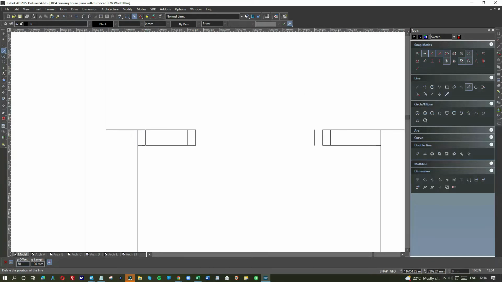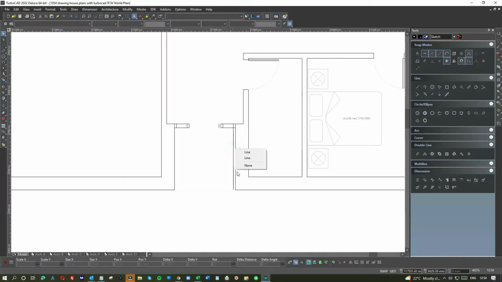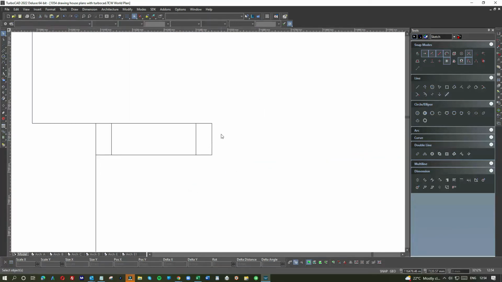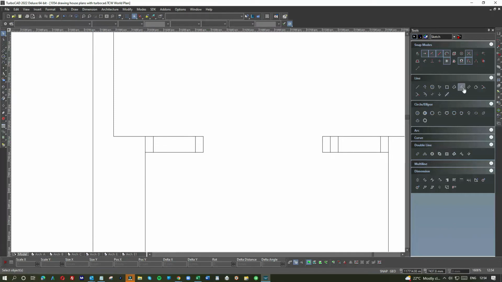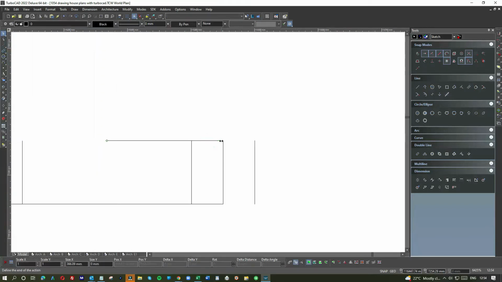Tab 50. Tab -50. Gosh, that's a long one. But it gets the job done. So just extend that. You'll see why in a moment, why I've done that. There was another one here, so I've got it wrong. So this one, tab 50. And drag that out.